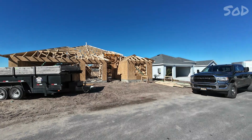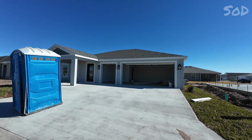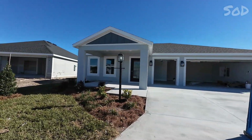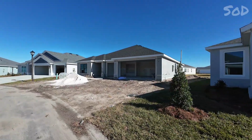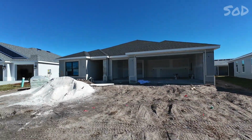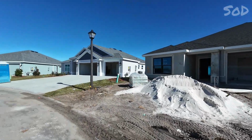Here's a wood-framed designer home. And they tell me that they have enough land to build homes for the next 18 years. This home here looks really nice with that glass door, beautiful glass door. And these are designer homes. These homes usually range in square footage from 1,500 square feet to over 2,000 square feet of living space. It's probably the most popular type of home the Villages sells.